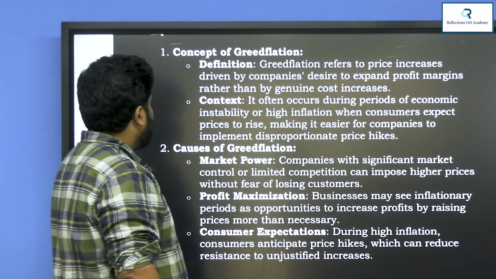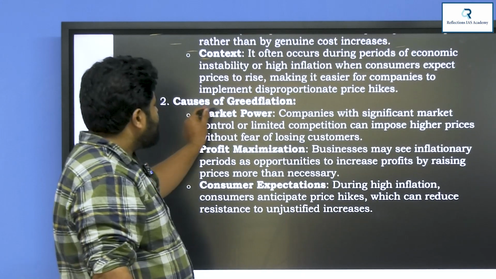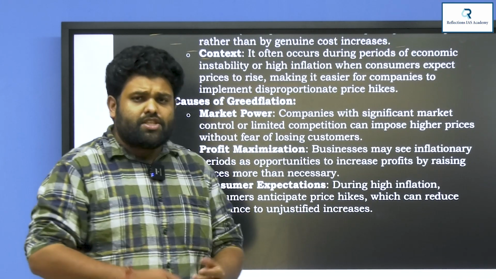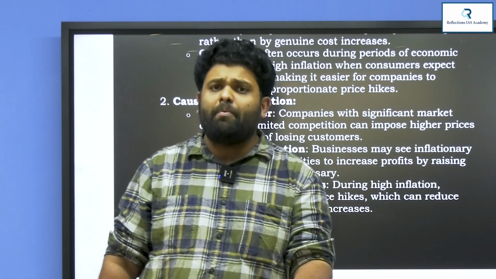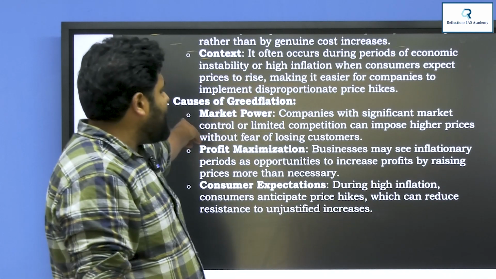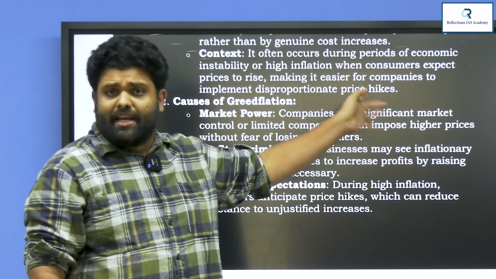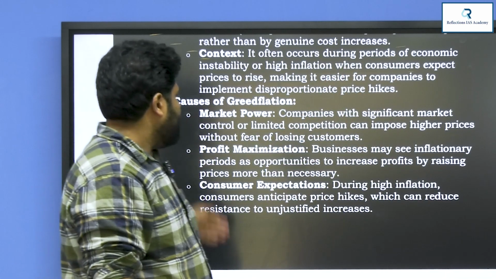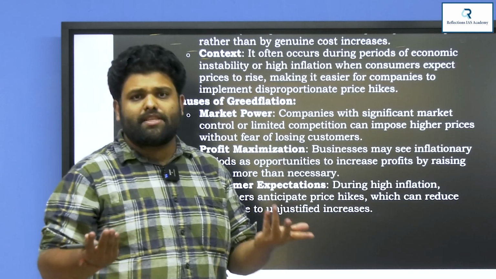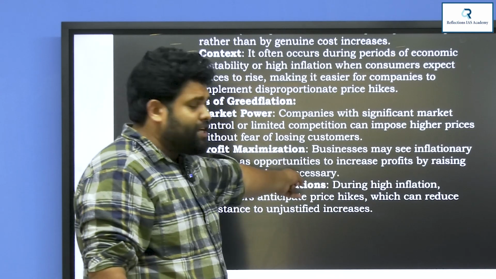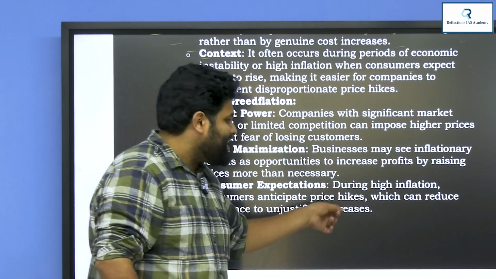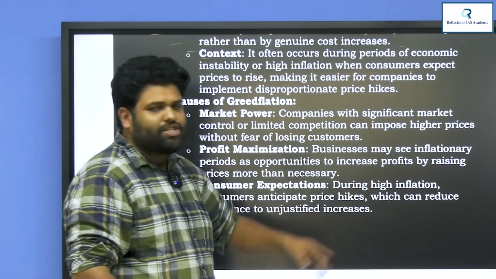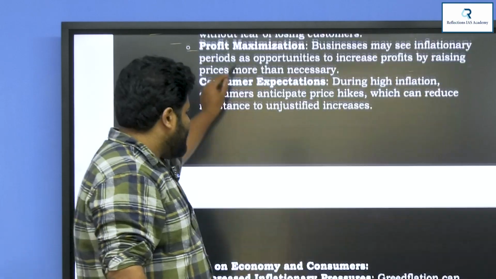Okay. Now what are the causes of greedflation? Market power. Suppose there is less competition in that particular field or there is a monopoly in that field, then they can increase the prices by using the greedflation concept. And again, profit maximization, as I told you, is their motive. And consumer expectation, that's what I told you. During high inflation, consumers anticipate price hikes, which can reduce resistance to unjustified increases.